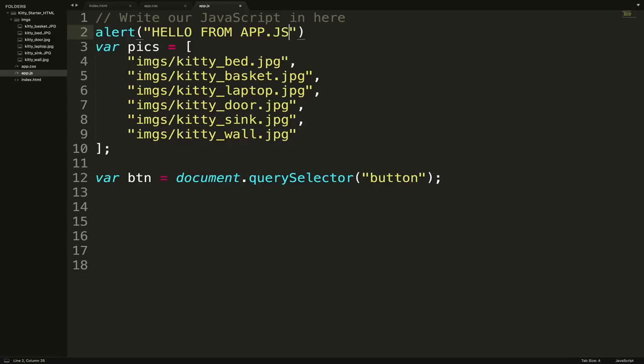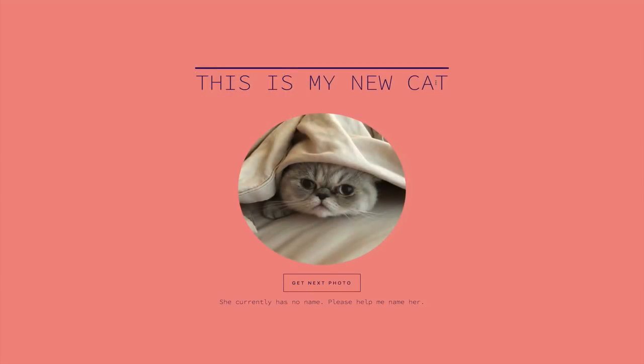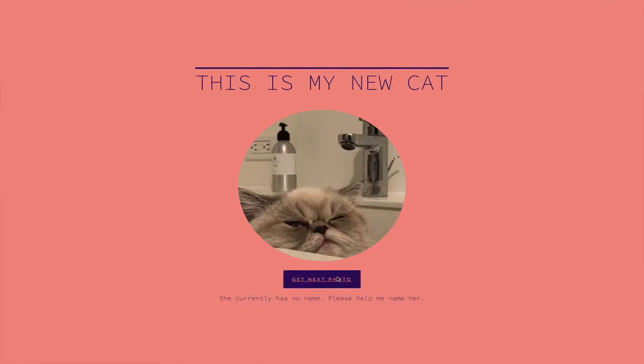Alert is a really annoying little bit of code. It's known as a function, and it's just built into your browser. It will make a little pop-up. You may have seen these before on particularly scummy websites. They'll use alert sometimes. So if we save and reload our page, we should be able to tell that it's working if we get that pop-up. And there we go. This page says hello from app.js. So of course that's not what our end goal is. Our end goal is this.